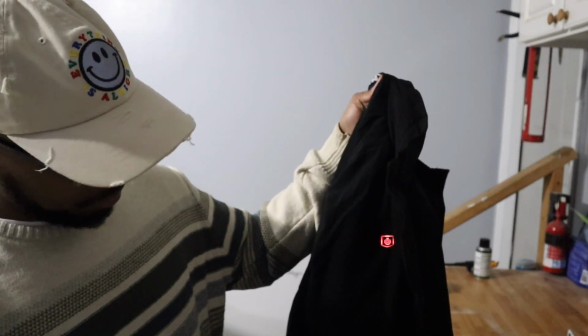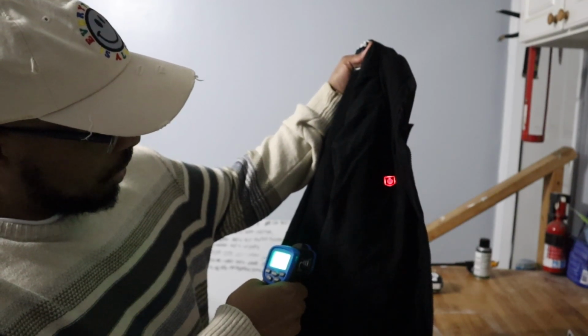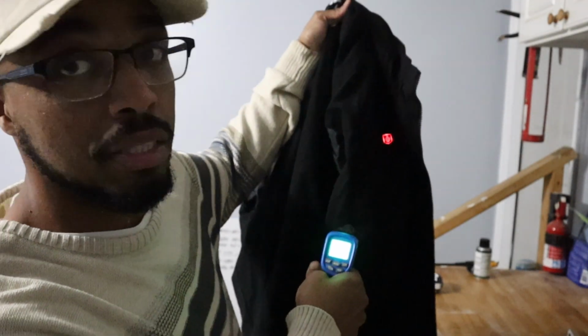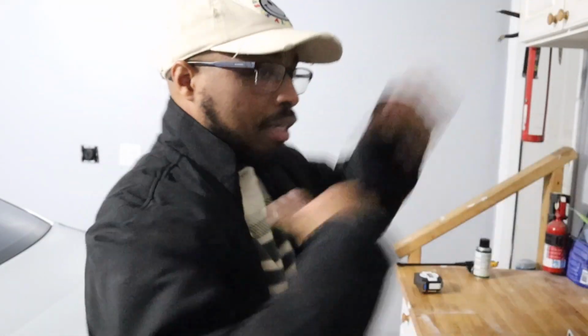All right, you guys, so let's see. I just took the jacket off. Of course it's going to be warm, but I'm getting 70, 77 on here. You can't see it, but y'all just have to take my word for it. I'm definitely getting 82 right there, 80. It says let it warm up for like 5 minutes, but let me tell y'all, this thing does get hot, okay? I can admit to that, it does get hot.